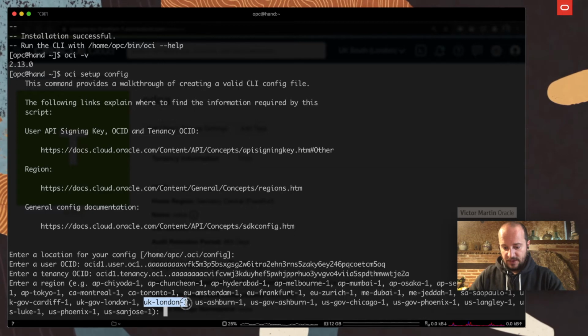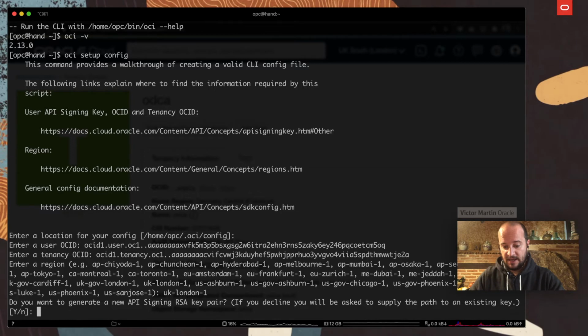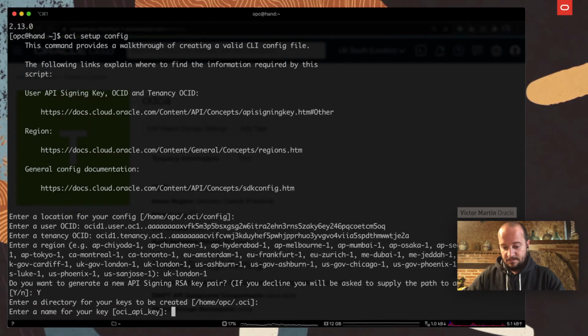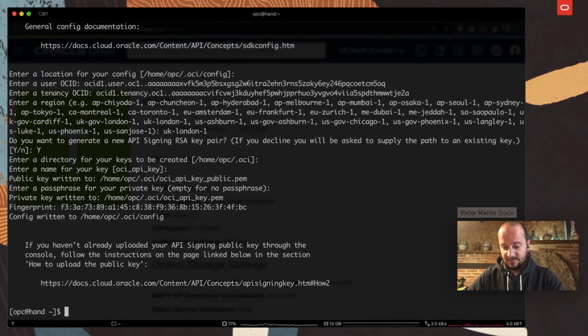I'm going to use UK London 1, but you can select from the list that it proposes. And I'm going to say yes, I want you to generate a new API signing RSA key pair. Yes, and I want to put it in that folder. That is the name, that's fine. No passphrase. And that is all.